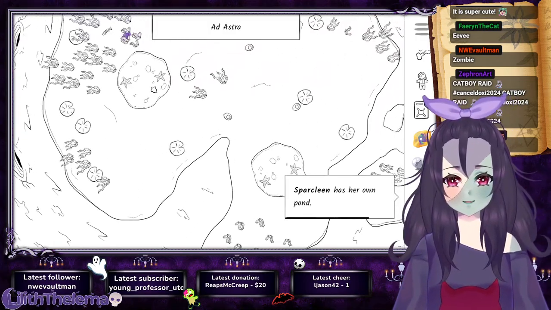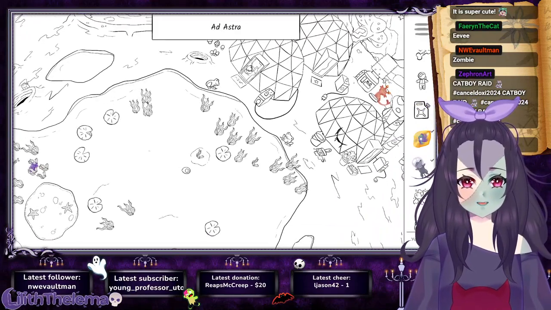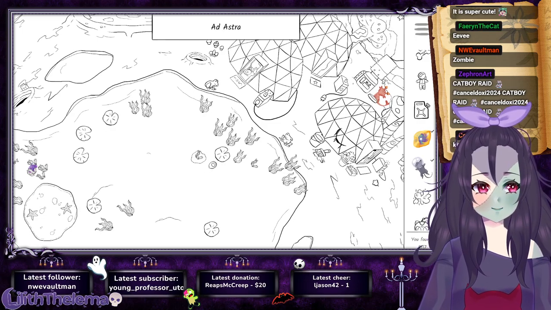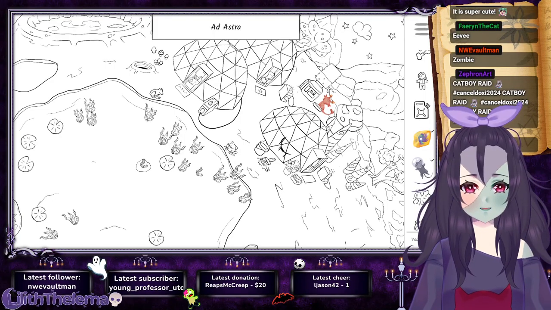Fastlane has her own pond. This? Or a small one? Hey. What's that? Wow, what's with that marking? That looks ominous.